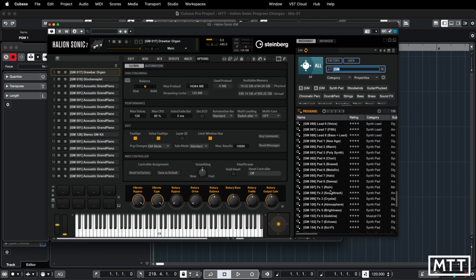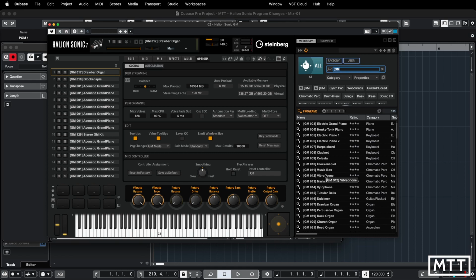The problem with this, of course, is if you don't like these sounds, you want something more advanced, you're stuck with them if you want to use program changes. So let's say you wanted to do this as some kind of live thing where you were changing the sound from your controller keyboard or programming them into a track, that kind of thing, then this would only be fairly limited. There is a way around this, however.